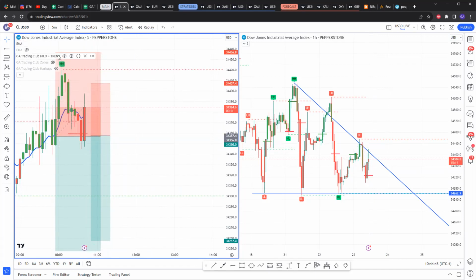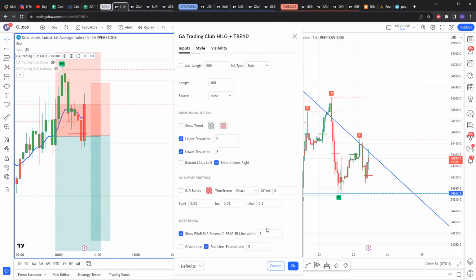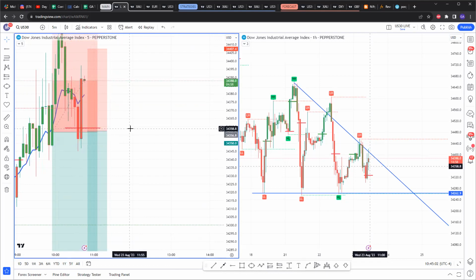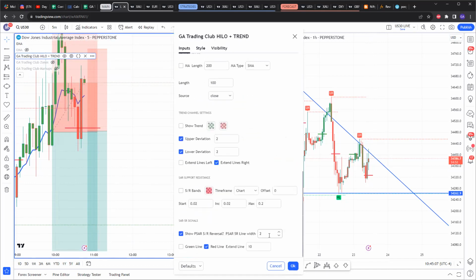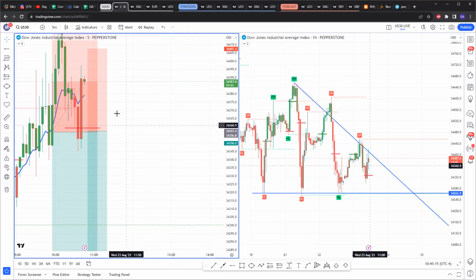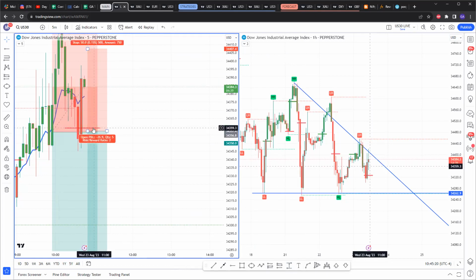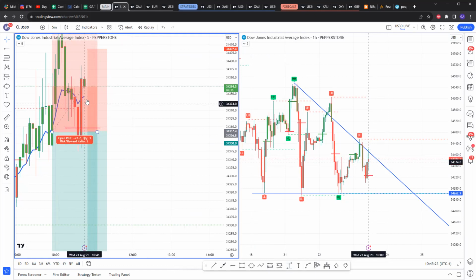Keep in mind, if we want to extend it, we don't have to extend all the way to 500. You can extend to 10 so that it can be closer. You can see there, I just extended the SAR candle to 10. The value in here represents the candles. By default, it's 5 candles. If you want to extend it a little bit, this would mean the next 10 candles. So we are looking for the same thing to happen in the next 10 candles, and you can keep extending it to 15. We want 2 5-minute SARs to close below this zone.